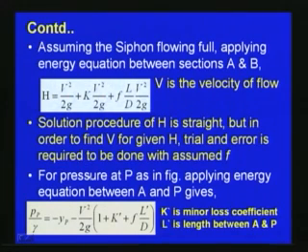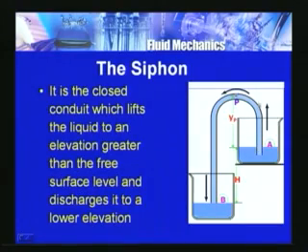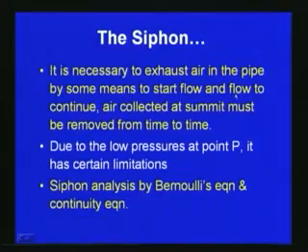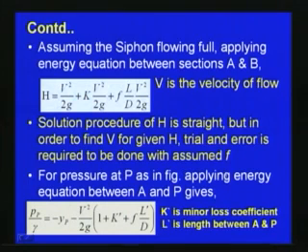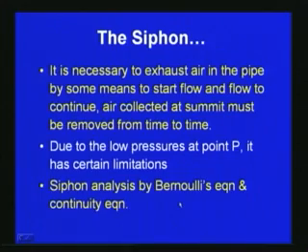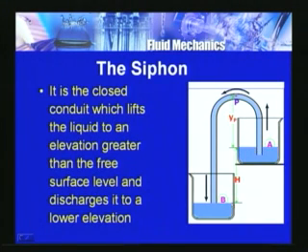Then, if you want to find the pressure at P as in the figure, at this raised location the pressure will be much lower, and sometimes it may even be a negative pressure. To find it, we can apply the energy equation between A and P, which gives P p by gamma is equal to minus Y p minus V square by 2g into 1 plus K dash plus f L dash by D, where K dash is the minor loss coefficient and L dash is the length between A and P. Here Y p is the vertical distance from A, the water level location, to the top point P.